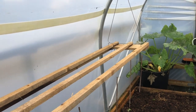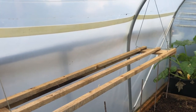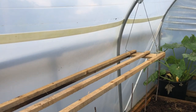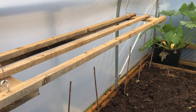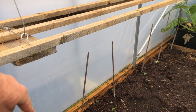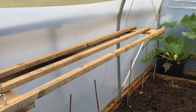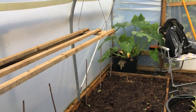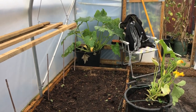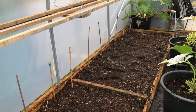This shelf is vital for me for two reasons: it's where all my overwintered brassicas live, on the north side of the polytunnel so it doesn't shade the stuff underneath, and it's also where I clip the fleece when I'm not using it. The fleece goes down the back, gets clipped on, rolled up, and clipped onto the shelf — totally out of the way, not shading anything. It can be laid out over the beds as required, and it takes about 20 seconds to put out and a minute to put back.